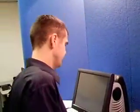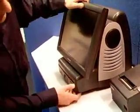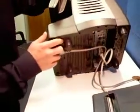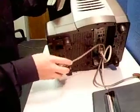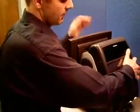So that being said, we're going to get started here. Step one, you're going to come to the machine and actually turn the power off. Underneath here you'll see the power switch. Just flip it off, and then we're going to unplug the power cable. Set the machine back down. Now you're going to turn the machine around so it's facing you.